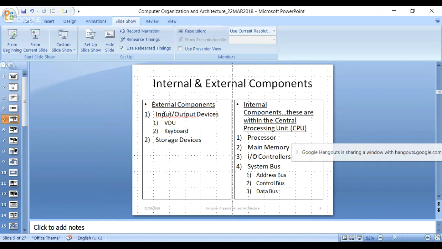We will concern ourselves today with internal components, and basically it's the internal components which are doing the work, carrying out the computation. These internal components work together and they are connected together. So you have the processor and the main memory, and there are communication channels or buses through them.